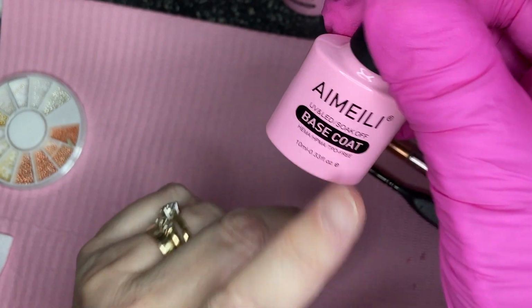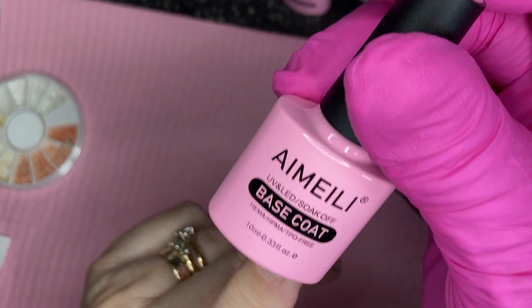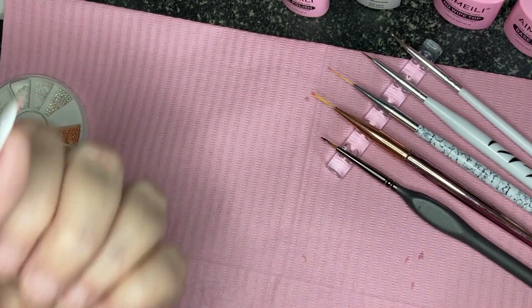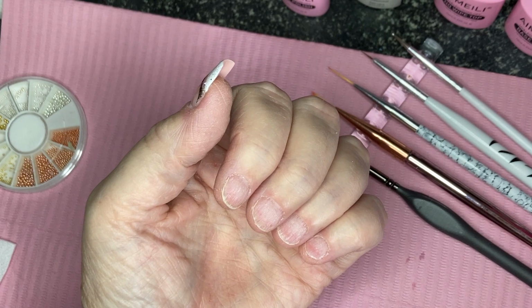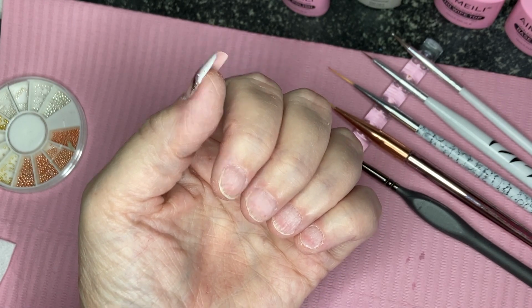And these are the 1, 2, and 3 of allergens that are most recorded, basically. So if you can be safe, why not? Be as safe as you can be. So what I'm going to do is I'll put this on. Just put this on all the nails. Just a nice thin coat.